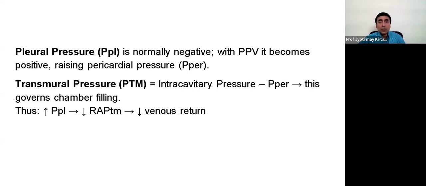PO2, not directly, but the alveolar partial pressure, that's PAO2, capital A O2. If the alveolar partial pressure is normal or high, the pulmonary vascular resistance would drop. But if there is hypoxia, it induces pulmonary vasoconstriction and the right ventricular afterload would increase. Again, hypercarbia would also increase the pulmonary vascular resistance and the right ventricular afterload, and the right ventricular ejection would decrease.